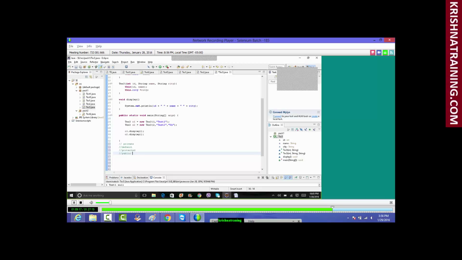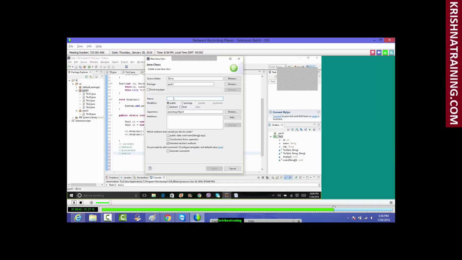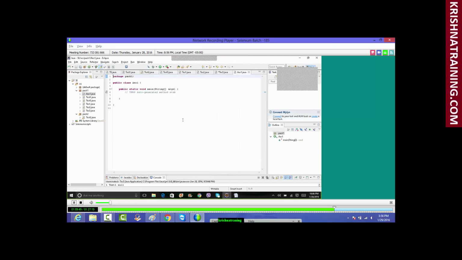Private access modifier: whenever you use private, it is only accessible within that particular class. Let's create a new example. I'm going to say private int b equals 40, just initializing it.